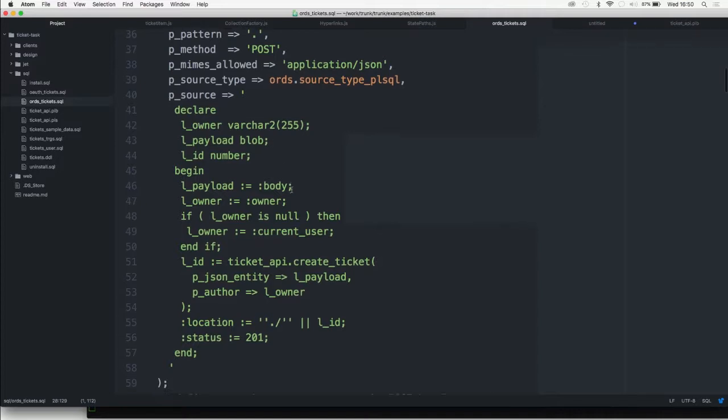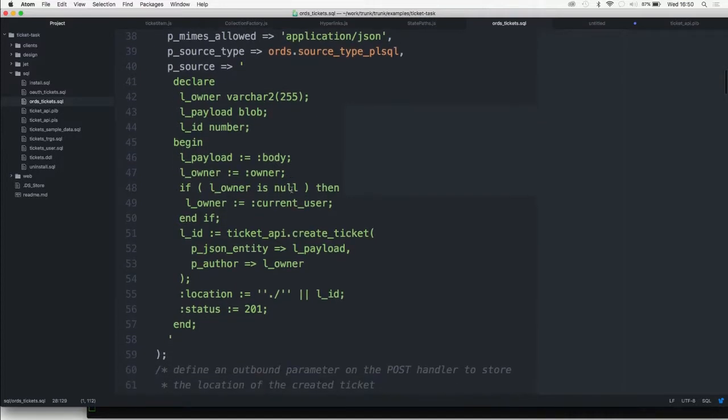So in our case, we want to just pass that on to a PL SQL API that we've defined. I would always recommend that if you're designing a PL SQL based application, that you define a PL SQL API to encapsulate your interaction with the database objects. I wouldn't go straight to having DML in your anonymous block. It'll help you to test it. It'll help you to reuse that code down the line if you put it into PL SQL packages.